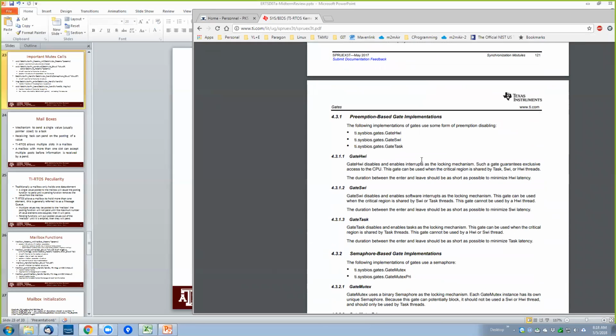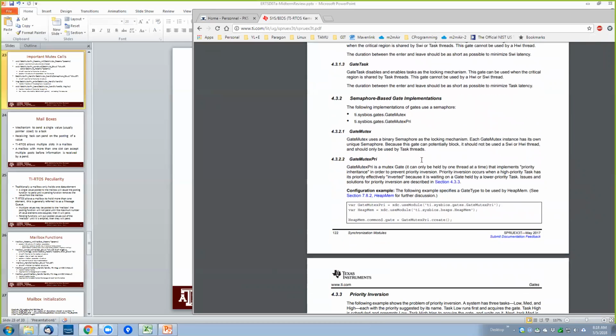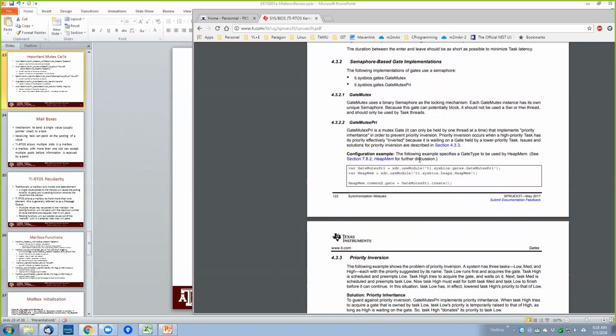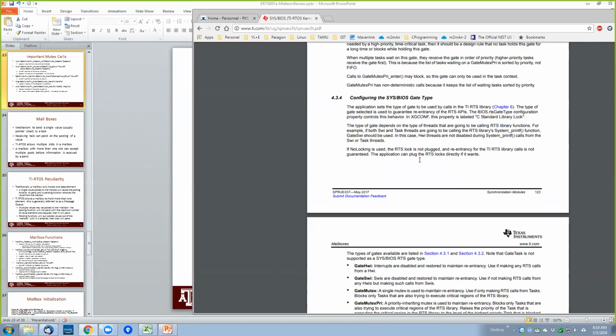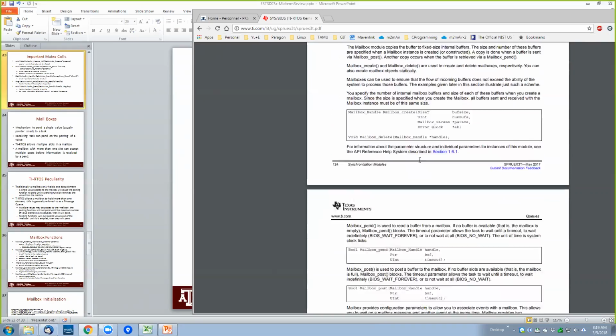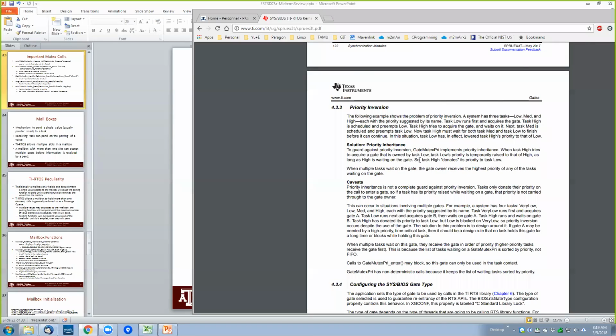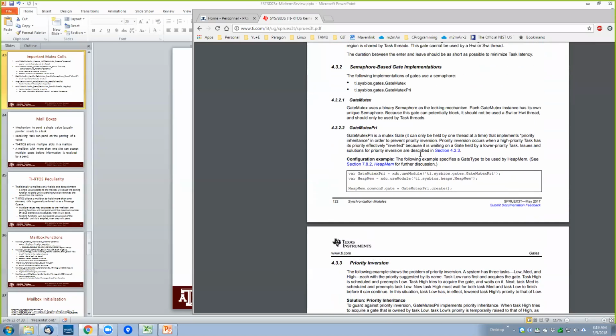All right. So let's see what their explanation is for a gate mutex.